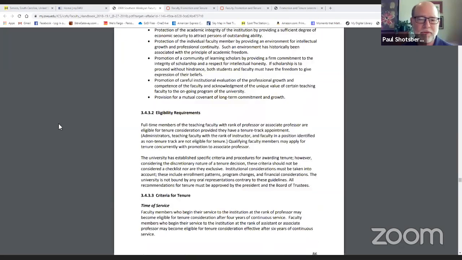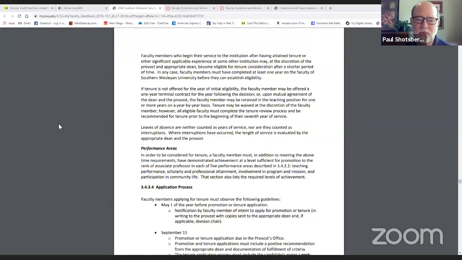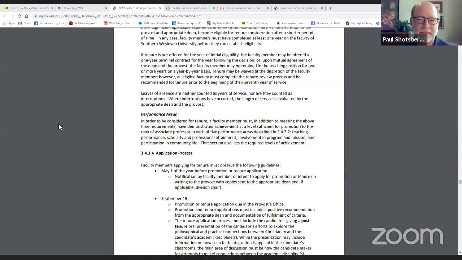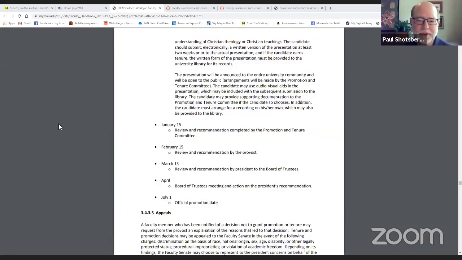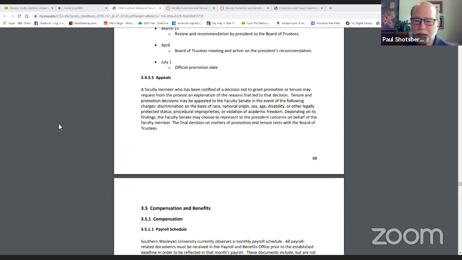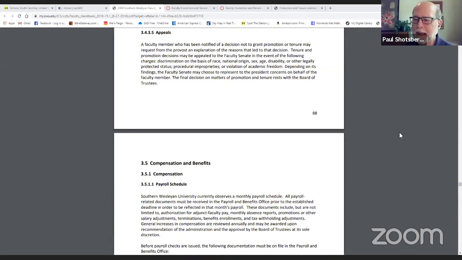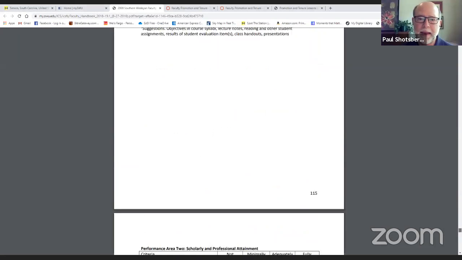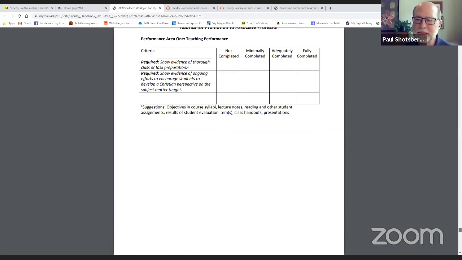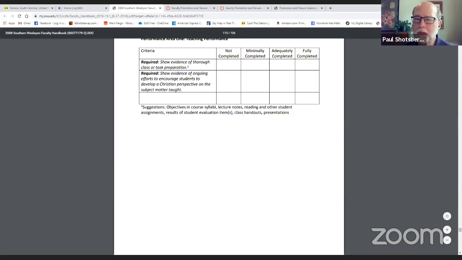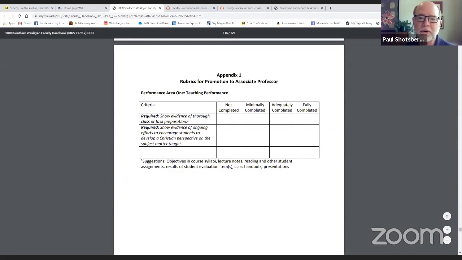So moving through this, there's the timeline for consideration. There's a procedure for appeals. And then the thing that I wanted to point out that maybe people are not completely aware of is at the back, there are appendices, and these are the actual rubrics that we use on the committee for promotion.